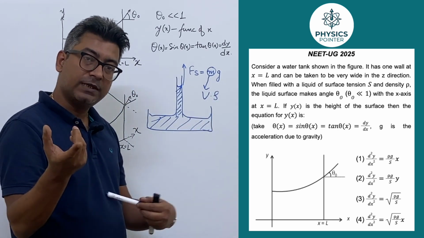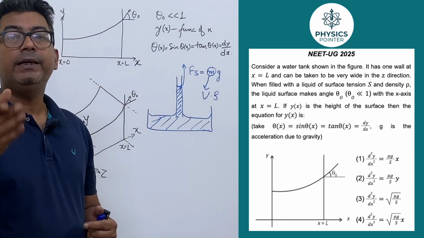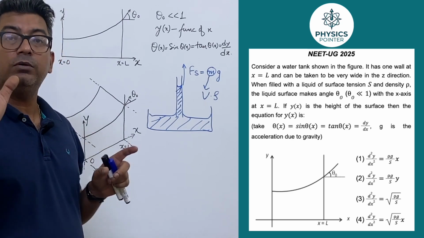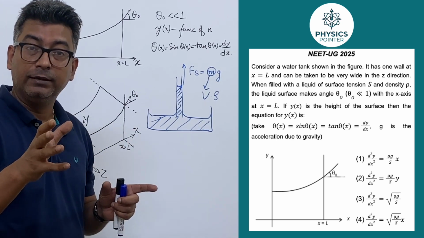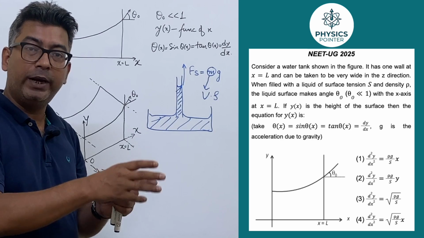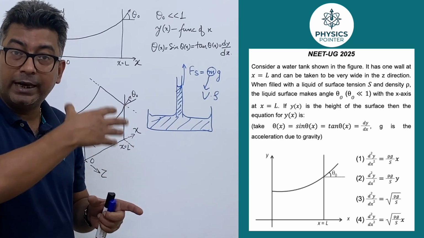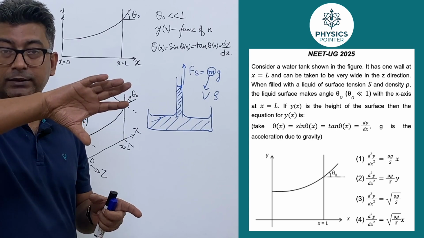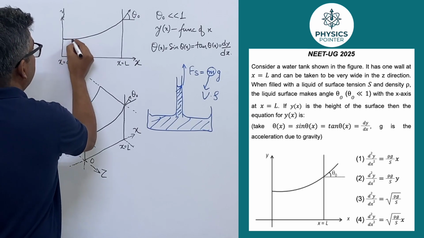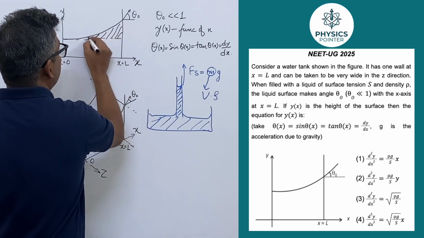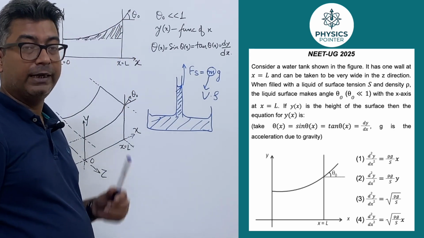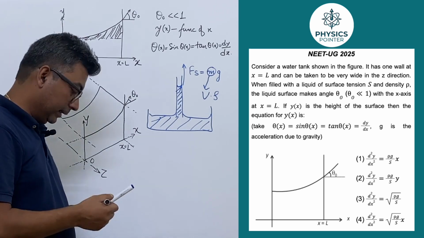So what is the concept of surface tension? The water will be distorted, displaced, form a curve, stressed out because of surface tension. And if we can calculate the force due to surface tension and equate it with the amount of liquid that is actually in the curvature. Okay, so what is the amount of liquid? From this image, the amount of liquid is this. So if we can calculate the volume of this and the surface tension, we can equate it with the force. Very simple. Where is the problem?